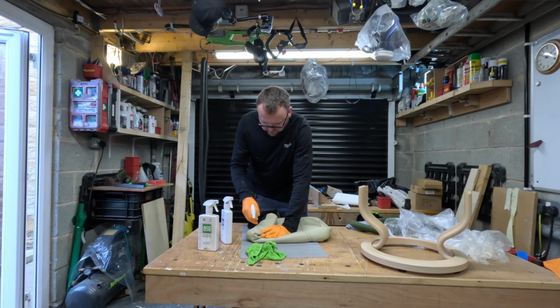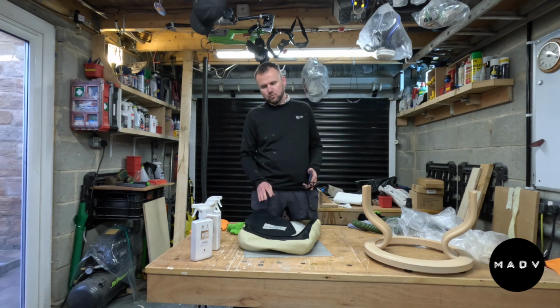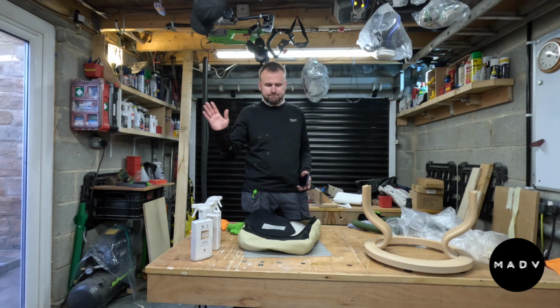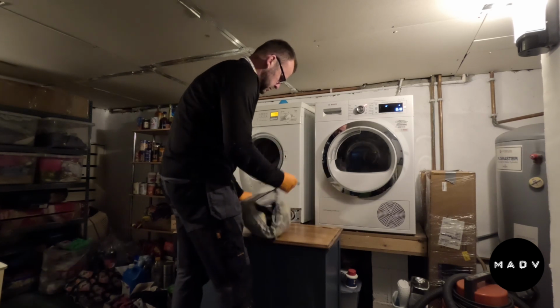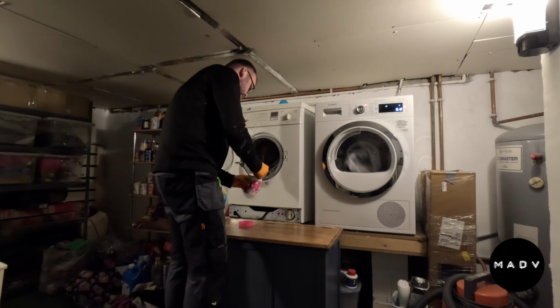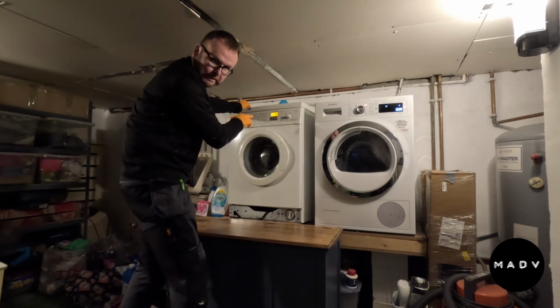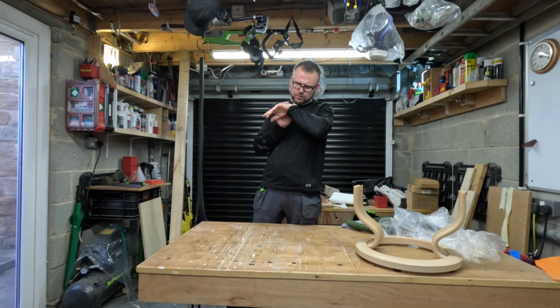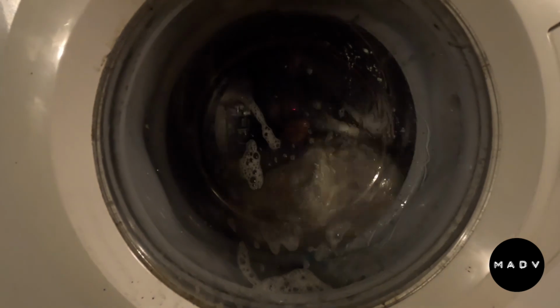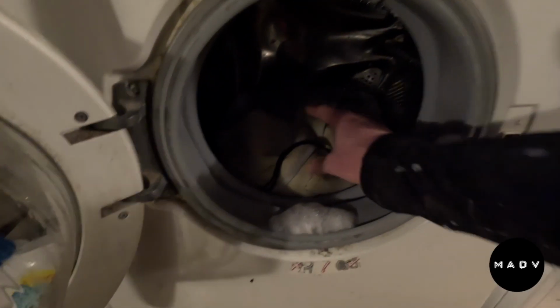I know this wasn't cheap anyway. I don't want to throw away the money I've spent on it, but I'm not going to live with the cigarette smell. So if it doesn't work, then I'm going to stick this in a washing machine and see whether that solves the problem. I know it's a gamble, but who cares? Let's have a go. Remind me about the washing machine in 35 minutes. Okay, I've added the washing machine for this afternoon at 14:53.